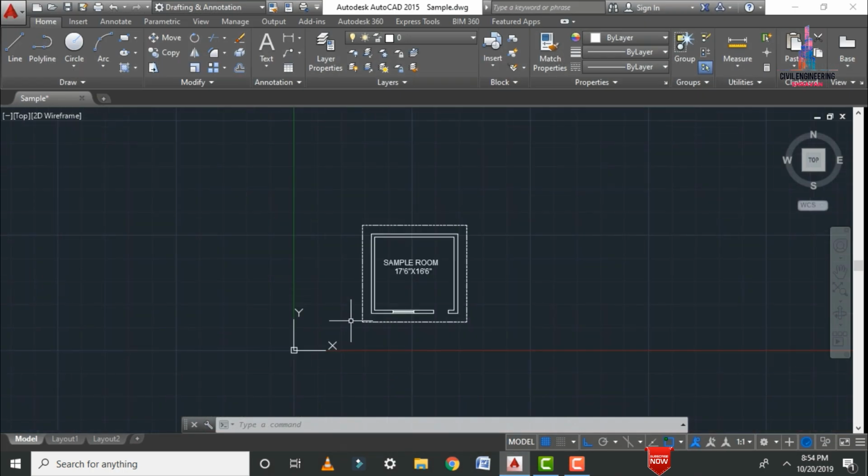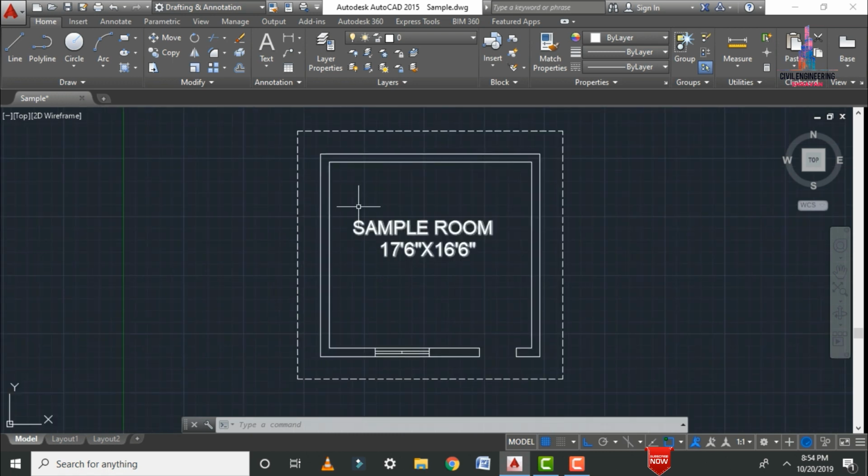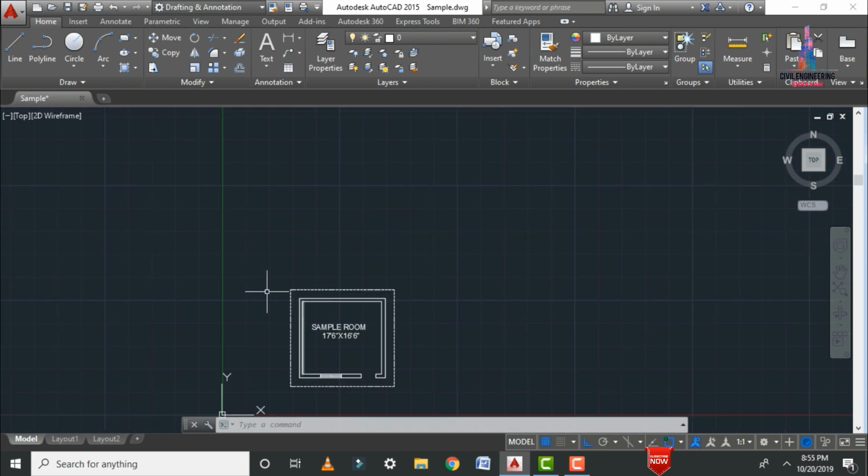It consists of a simple single room, which is 17 feet 6 inches in the lengthwise direction, and the width direction is 16 feet 6 inches. This is the slab section, this is the window section, and this is the door section for this house. For this floor plan, we need to draw the front elevation section by using AutoCAD 2D software. For that, we need to apply the wall section, the parapet wall section, the basement section, the slab section, the doors, windows, as well as the staircases.